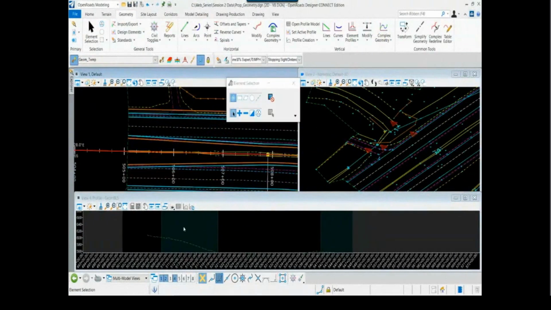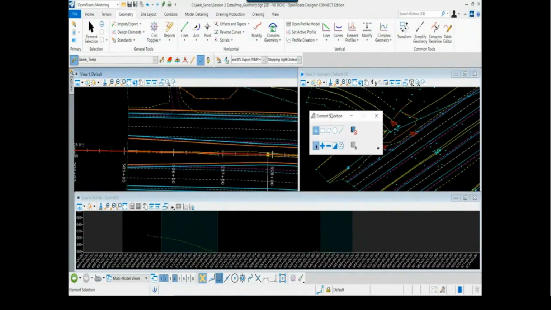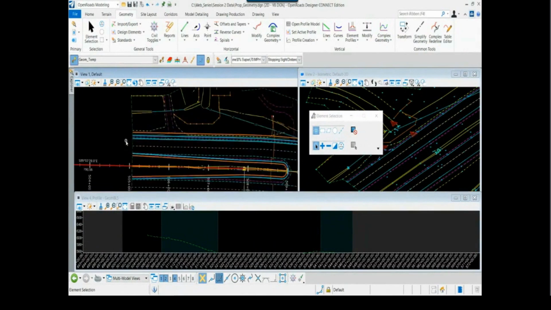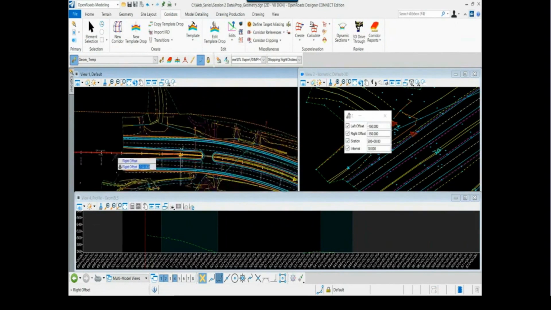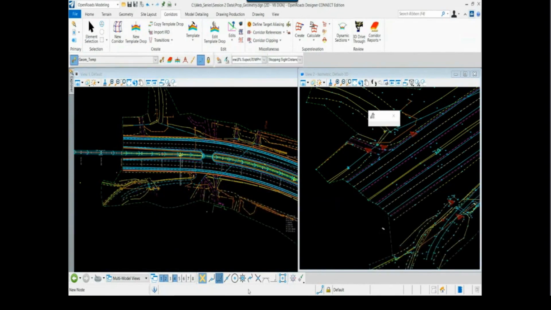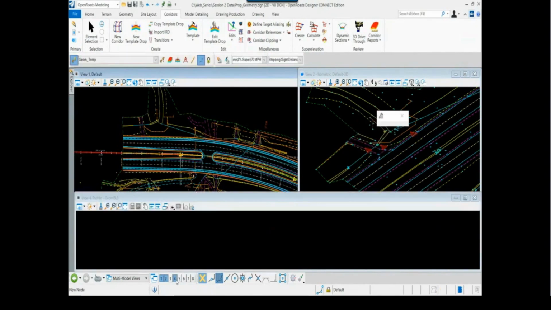Now, cross-sectionally, if we look at this, you'll notice in those cross-sections you could see what was going on. I can open up cross-section here. Let's open up a dynamic section. Just again to give you a little perspective of what we're doing. Lost my view. Let me open up the additional view here.